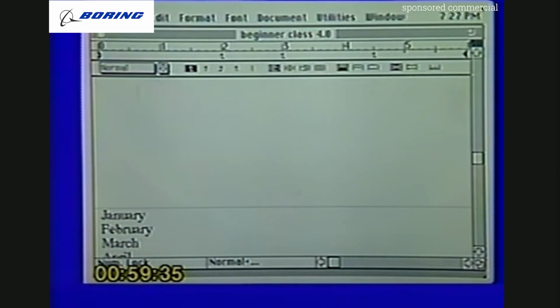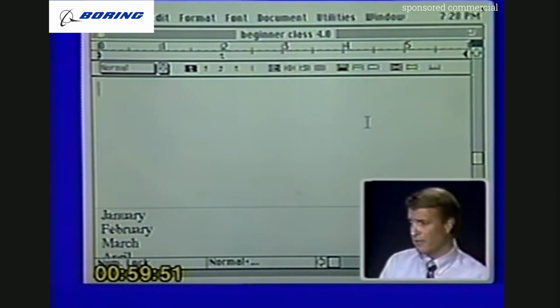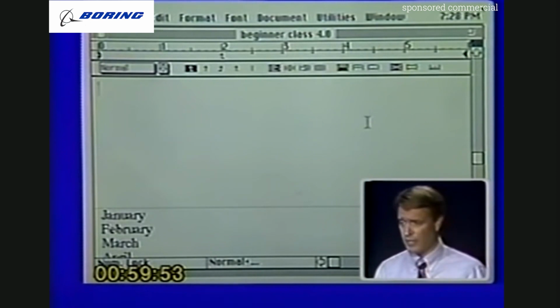So to set a tab, simply click on the one you want, go up into the ruler, and click where you'd like that tab. Now you can still move them over to where you'd like them. Now if for some reason you don't want those tabs anymore, to get rid of a tab, simply click on it, pull it out of the ruler, and get rid of it. And you'll notice they've all disappeared. So let's do a quick table right now.